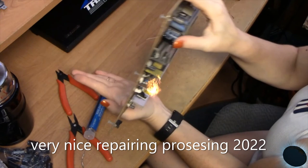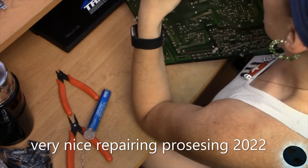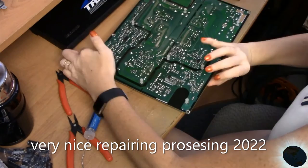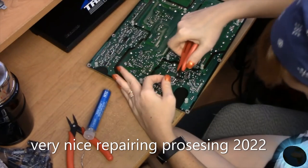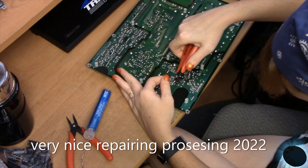What I'm doing now is wiggling, make sure that the solder joints themselves are solid and that they do appear. Yeah, they do appear that way. We'll just see how much is pulled through. And then we're gonna cut off excess and get it down, not too much. I'll let it flush. The prior job was a flush.